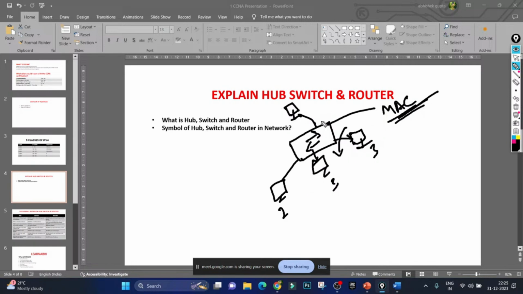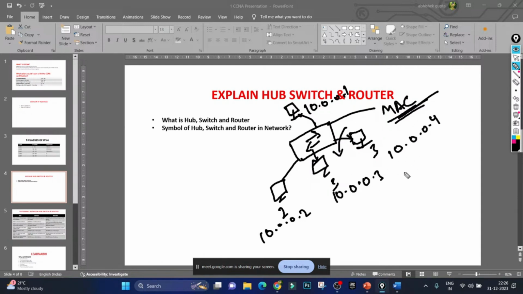So how a switch works is, for the first time, whenever you connect a PC to the network, the switch doesn't have any data. Without a MAC address, none of the devices can share data. For example, this device is assigned the IP address 10.0.0.1, this one 10.0.0.2, 10.0.0.3 and 10.0.0.4.